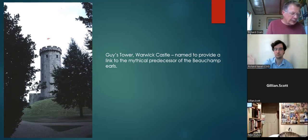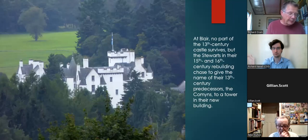Where it was the antiquity of the building rather than the direct connection with its founders that mattered, the name of disgraced or extinct families might be preserved, perhaps especially because of their former greatness. This is the case at Blair Athol in Perthshire, for example, where the early 16th century Stuart Earls of Athol preserved a memory of their castle's 13th century Cummin of Badenoch builders by labelling part of their residence Cummings Tower.